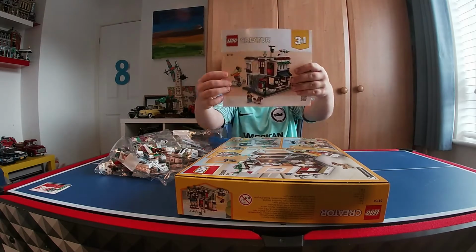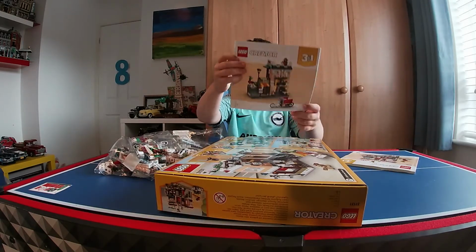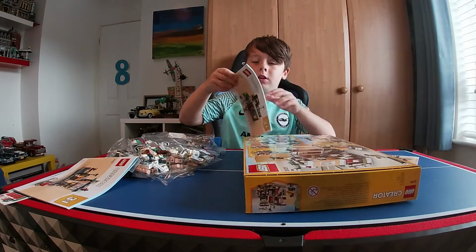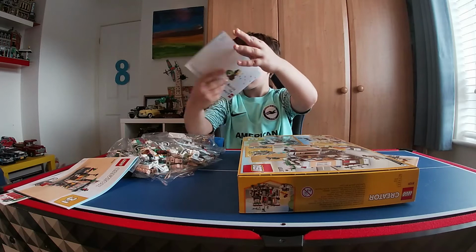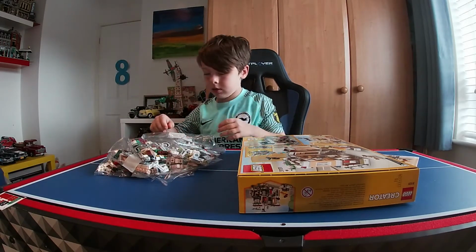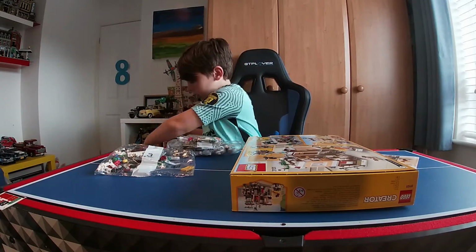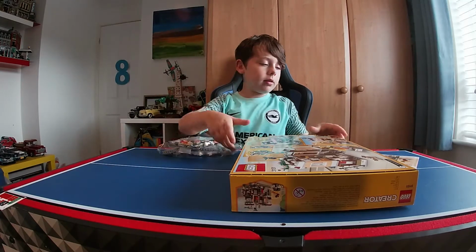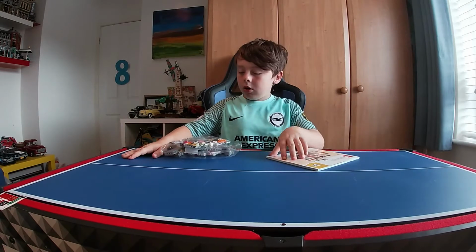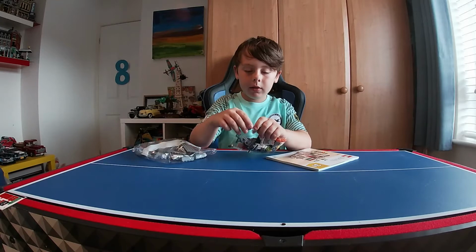This is the instruction manual that I'll be using. It also comes with the other two, so it's on there, and then the other one is in here. So I won't be needing these two. I'll need these. I won't be needing these, and I won't be needing that. So I'll get building, and I'll see you in a minute.